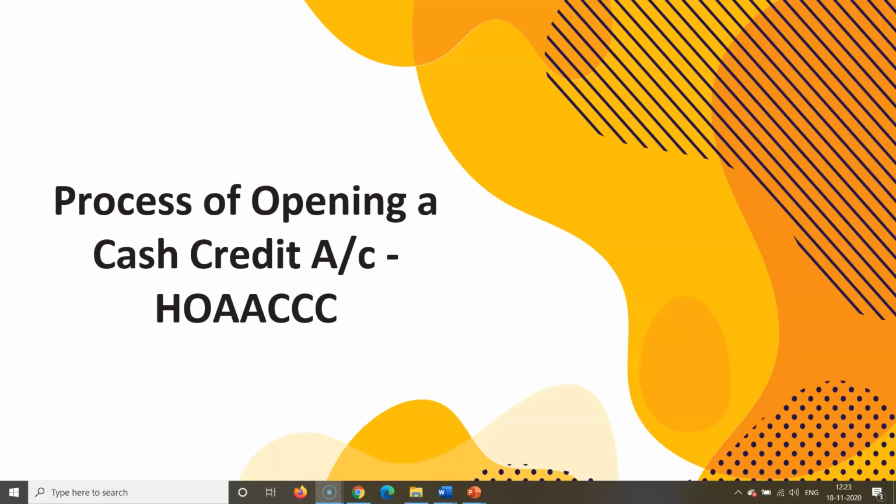So, the process of opening a cash credit account. I hope you know what is cash credit. It is like a running overdraft limit. We give it to business entities so that they can use it for business purposes. There are a lot of transactions taking place: withdrawals, cash deposits, cheque deposits, RTGS, NEFT. This is generally for business entities, right? So LLPs, partnerships, OPCs, proprietorships, public limited, private limited, all of them can open this cash credit, and in some banks it is known as overdraft also. So it's like a running limit here.